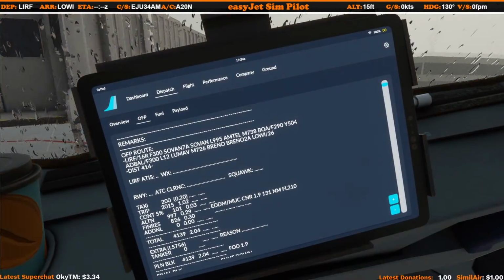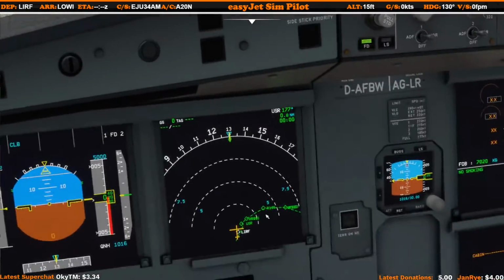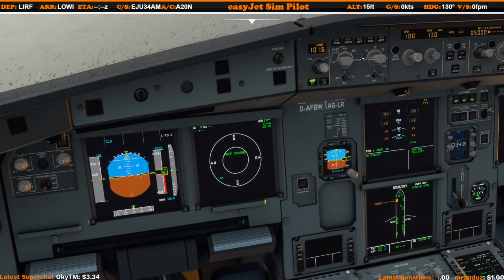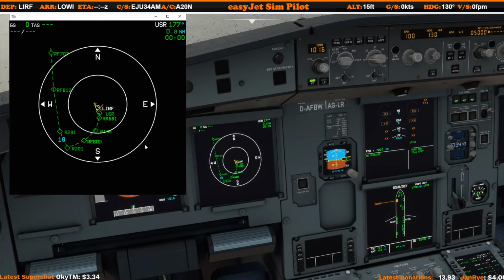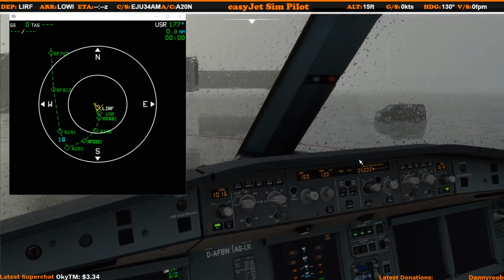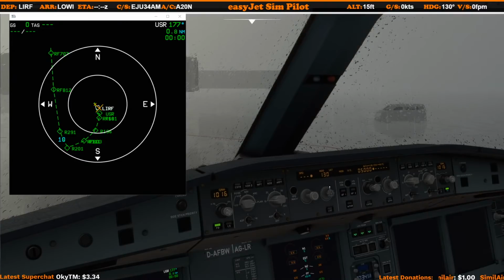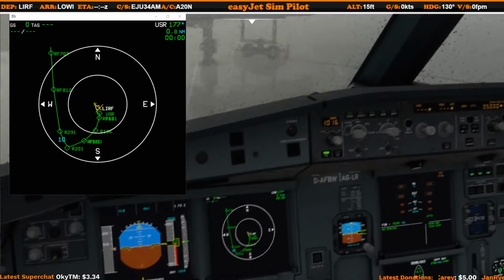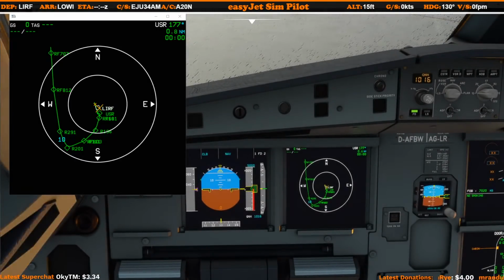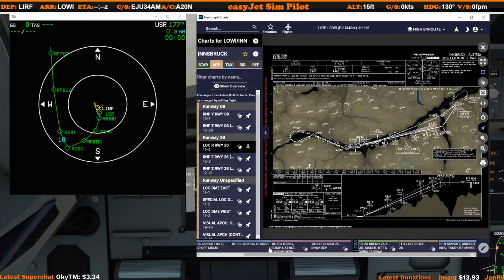What we are going to do though is we're going to now come across and have a look to see how well this departure matches what I've got on my chart. So if I just bring out the navigation page just here, in fact, whilst I'm there, just before we go any further, we can also set speed and heading to managed mode just by pushing those in, so we get the dashes and circles, and that changes from a dashed line to a nice solid line. Okay, so let's cross-reference this departure now against our departure charts from Navigraph.